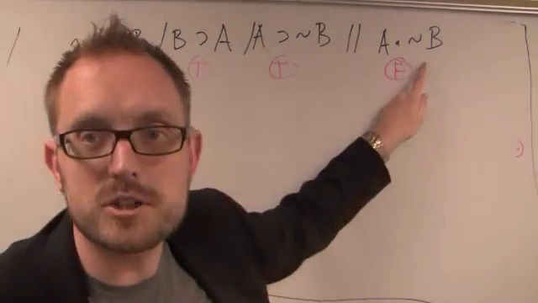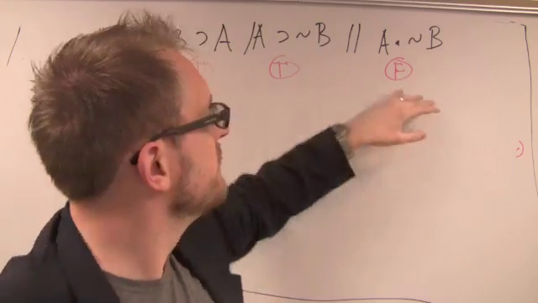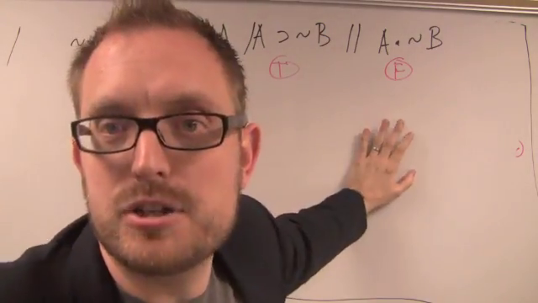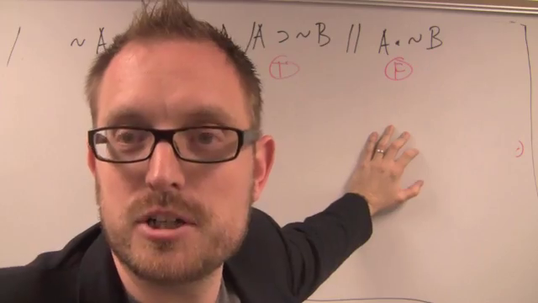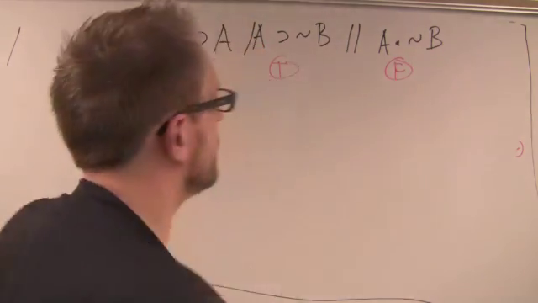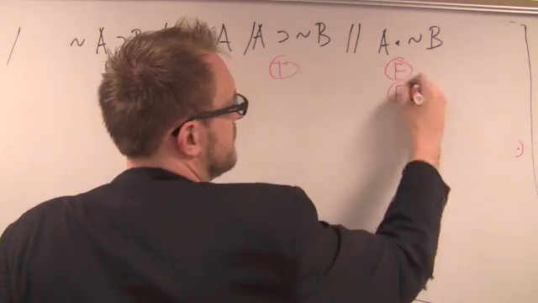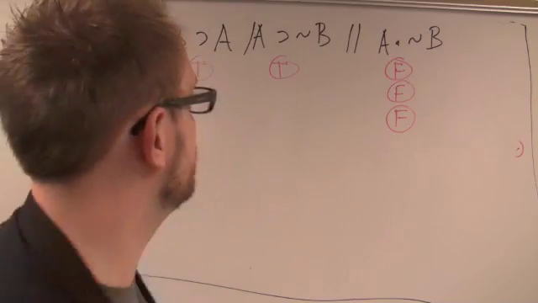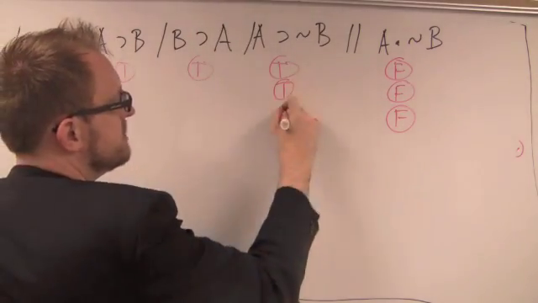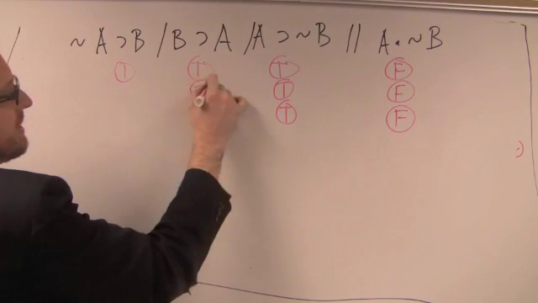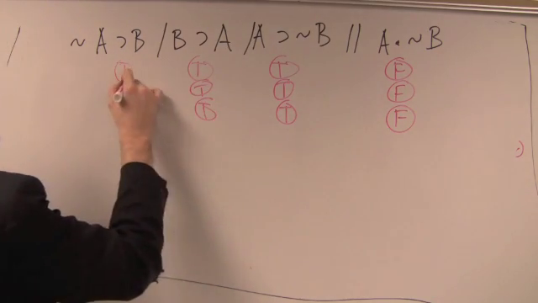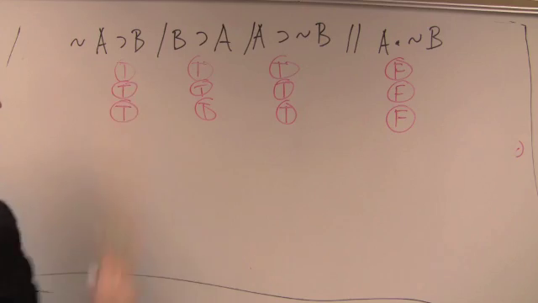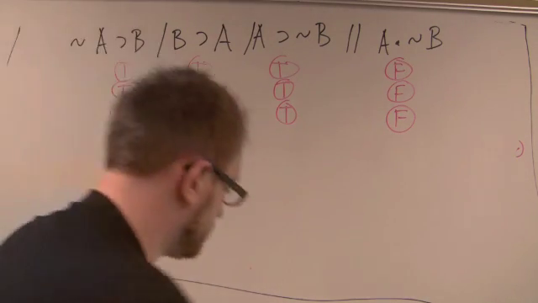Now, because we have a conjunction, we have to stop and say, wait a second, there's three possible ways in which a conjunction can be false. So I've actually got to write it three times to represent all the possibilities in which the conjunction could be false. And so I'll do the same thing with the truth. We may not actually have to fill out the whole thing. We'll see.